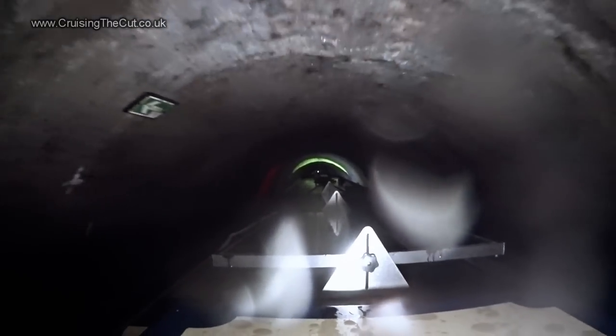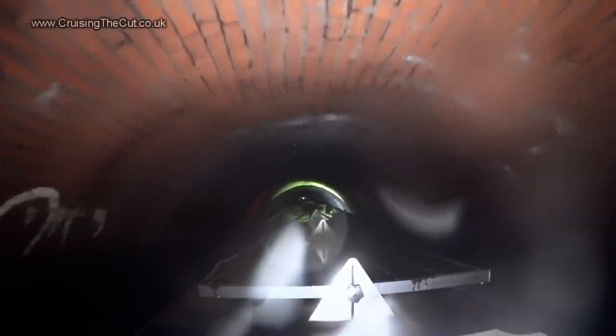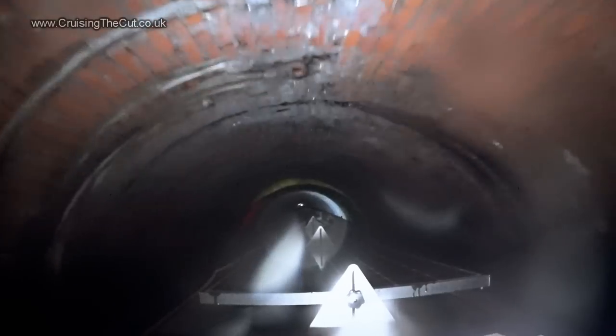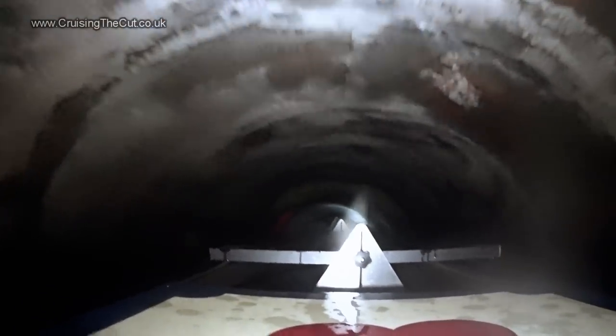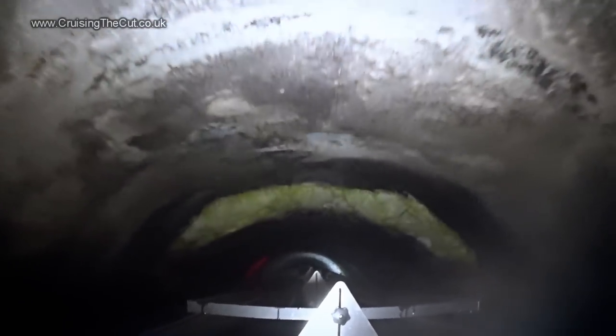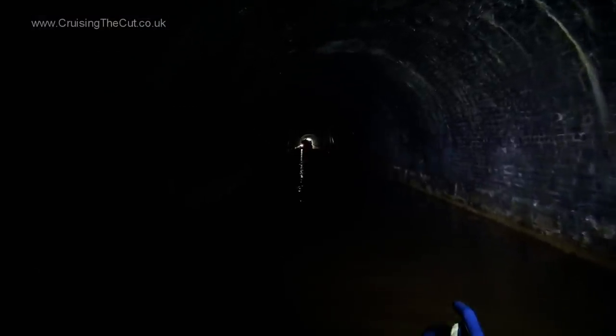Sorry about the water on the lens — the tunnel's very soggy in places. Starting to feel really rather cramped now and, unbelievably, there's another green painted arch coming up where it gets tighter still. You also notice how much less width you have too because you're up in the top of the tunnel. This really is low now — look how close my solar panels are to the roof. How am I even managing to steer straight in this? I have no idea. But look at the rigid stare of concentration on my face — look how close the roof is to my hat.